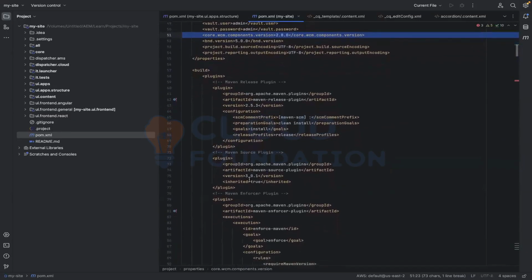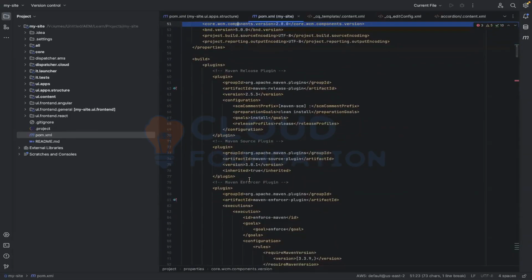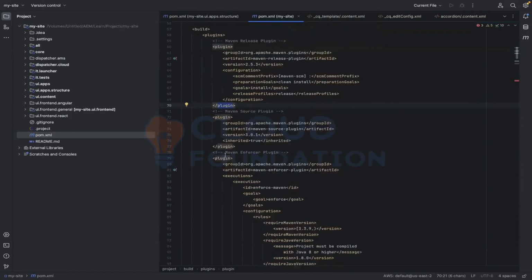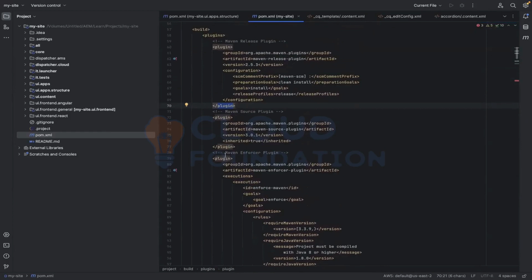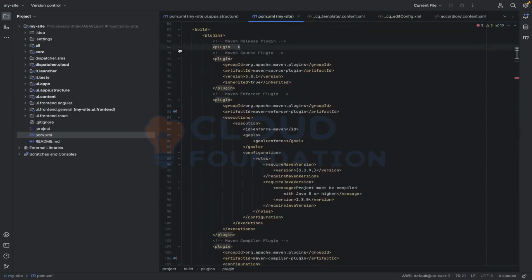It says, now let me build the project. For that, you need to create individual plugins. Each plugin will tell what happens during a build. Is that clear? Hold on. Can you minimize this first plugin? This first plugin is to do some Maven thing. We are not interested in that. Like that, these are various plugins.